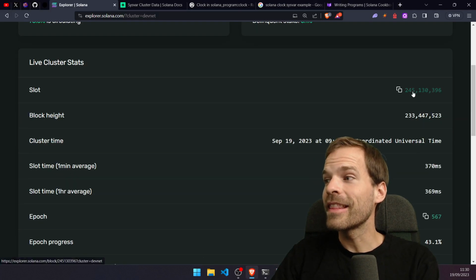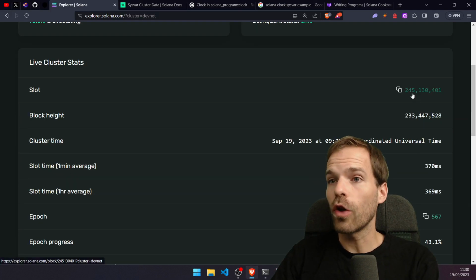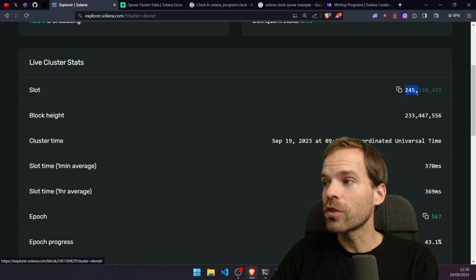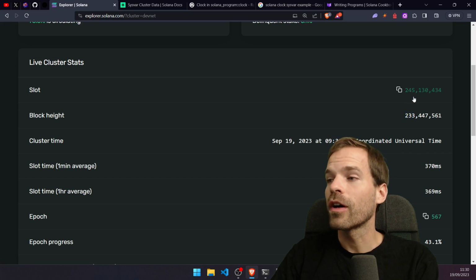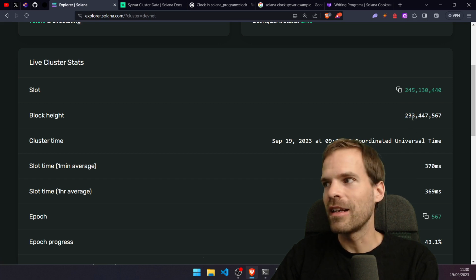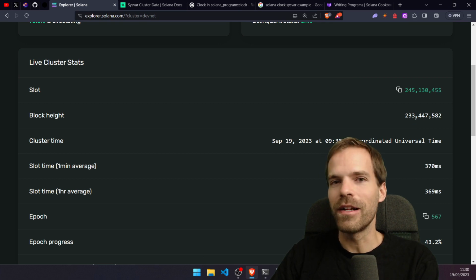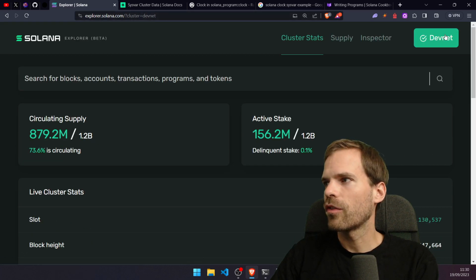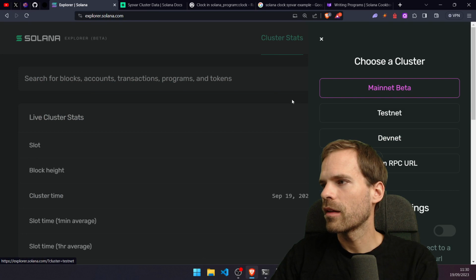Here we see it again, the difference between slots and block height. Same order of magnitude, but not all slots contain a block. That's why block height is a little lower. So we missed about 10 million slots on Devnet. Let's check for mainnet.